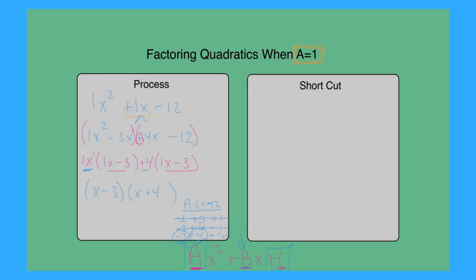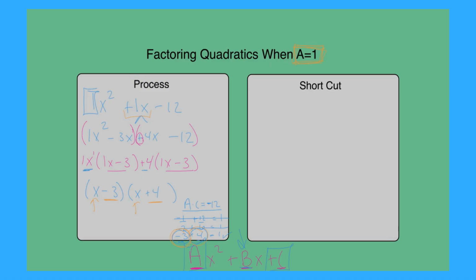So now let's look at where is this shortcut? How could I do this a lot faster? And again, this shortcut only works because this A number is 1. If that A number was anything else, you would have to do this process, which is just factoring by grouping. If it is 1 though, let's check those numbers again. So when I factored down here, we got -3 and +4. So if I think, where am I seeing those numbers again? Right here, -3 and +4. So you just put your variable with your first number, so x with my -3, and then x with my +4.